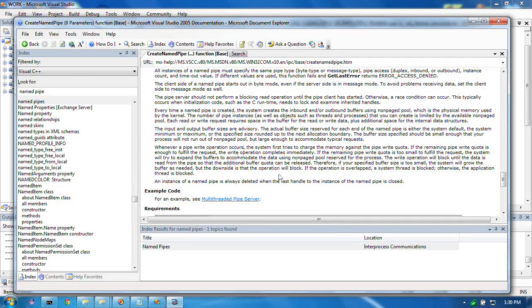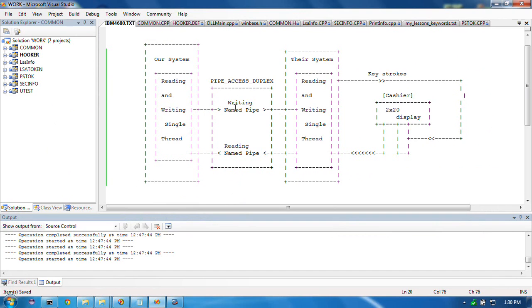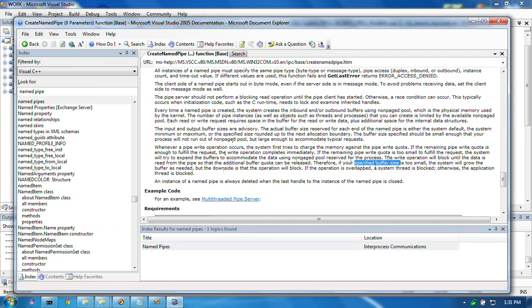Now, as I was saying, if the buffer size allocated for the named pipe isn't big enough, the system tries to expand the internal buffers to accommodate the data, using something called a non-paged pool that's reserved for the process.